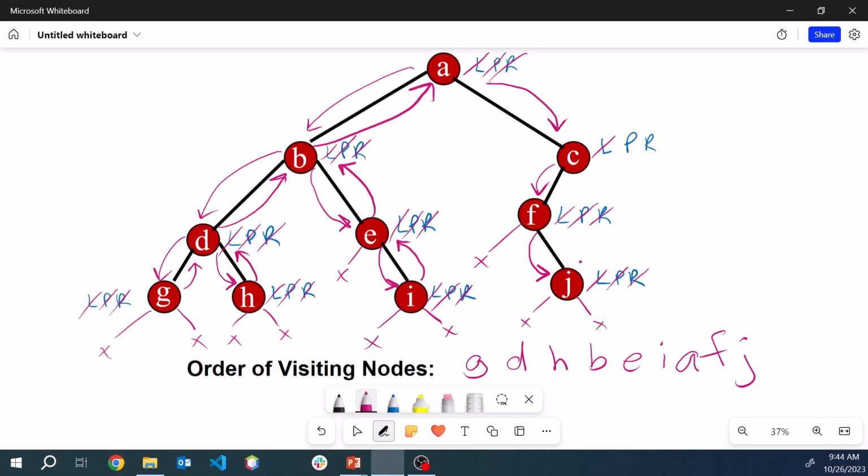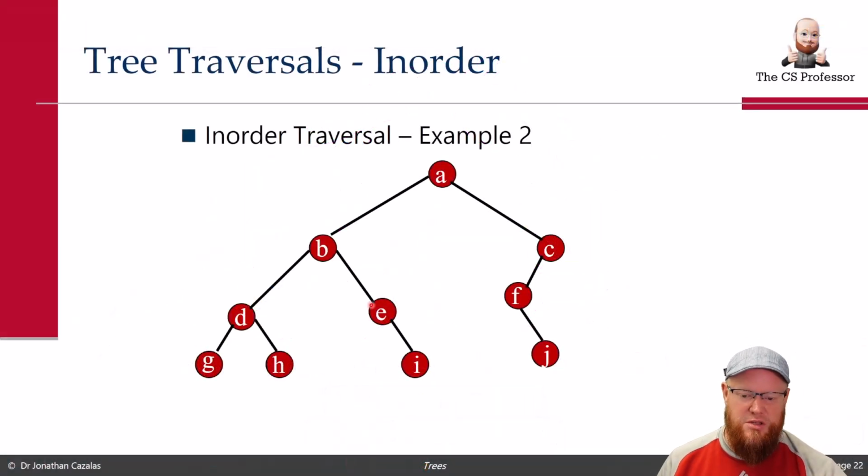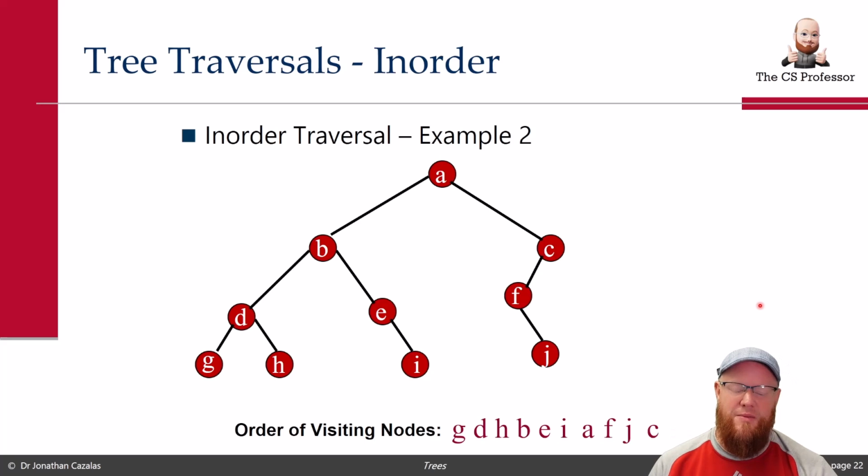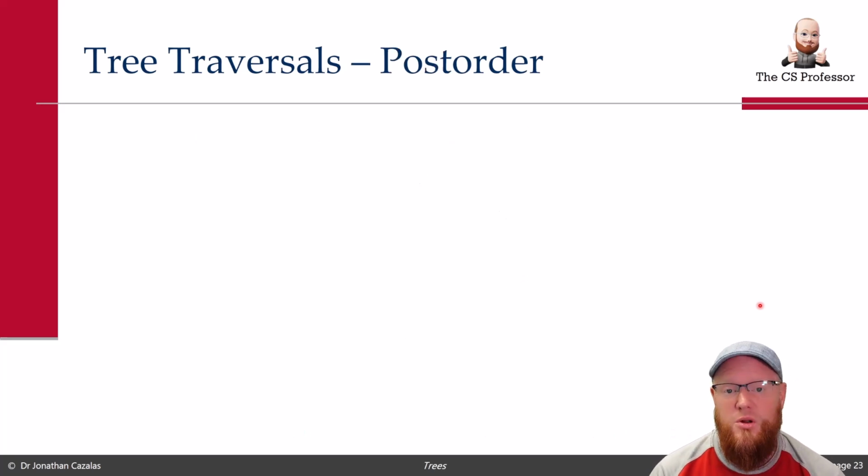There's nothing there. J has finished, so we go back to F. F has gone left, printed, and right. We've done all three instructions of F. We then go back to C. C's next instruction is actually to print. We print C. And C's third and final instruction is to go right. That finishes. Once C finishes, we come back to A, and we've already now done all three of A's instructions. And so here, that's now been done live, so I can just click through all of this, and the very last value that got printed is node C. That was in order traversal.